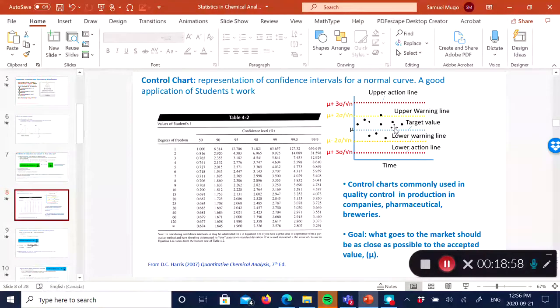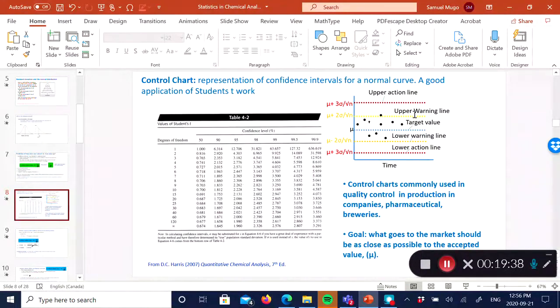So in one case, it's going to be 2.01 milligrams. In another case, maybe less, 1.99 milligrams. And so the companies often make this control chart where you've got, say, the mu, that's the true value, the expected value, but in reality, you never get exactly that. And the products that end up in the market are distributed very, very close to the true value. How close? Often very close to the mu plus or minus 2 sigma over the root of n.